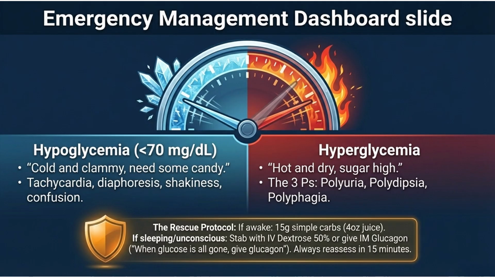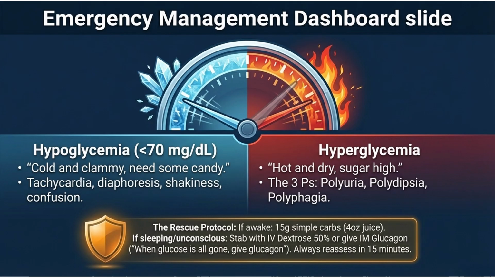So I go in to check on my patient, their heart rate's high, I can notice sweat on their forehead, they're shaky, maybe they're confused and I can't understand what they're saying, maybe they're passed out. What would I do? What do they need? They need sugar, right? Have any of you ever felt like that? Have you felt like your heart's racing, felt a little shaky because you hadn't eaten? And what do you usually do? You eat, right? So that's what they need. They need sugar. So if they're awake, then I would just want to give them some sugar. The rule is that I want to give them 15 grams of simple carbs. So candy, juice, whatever, okay?